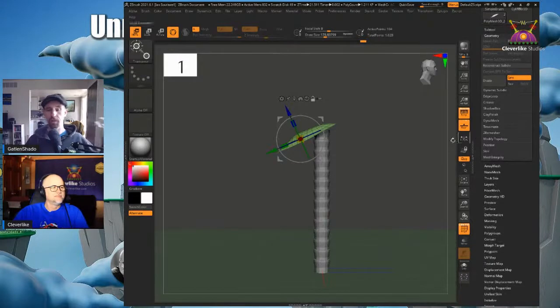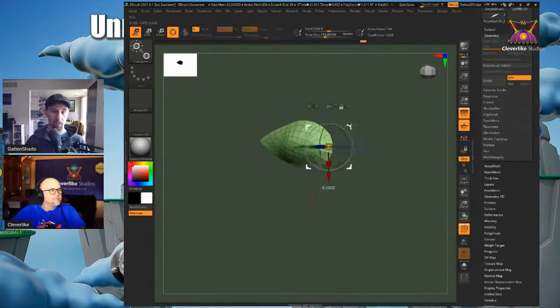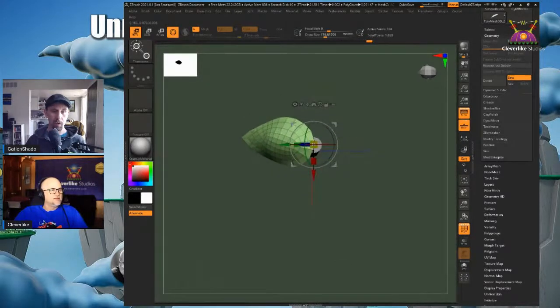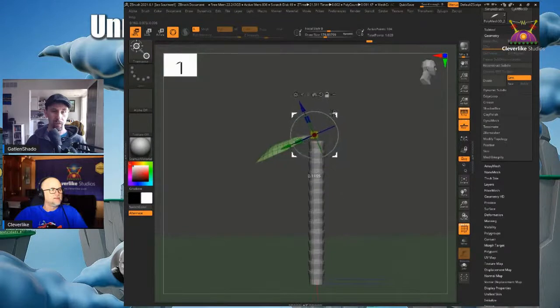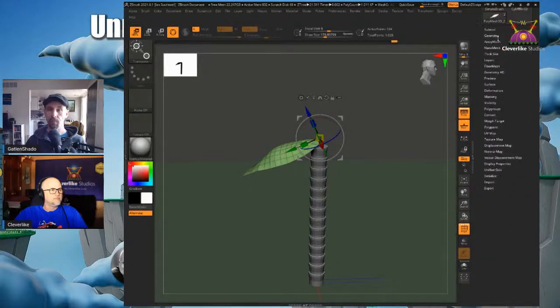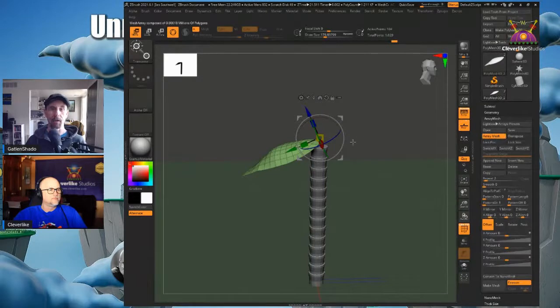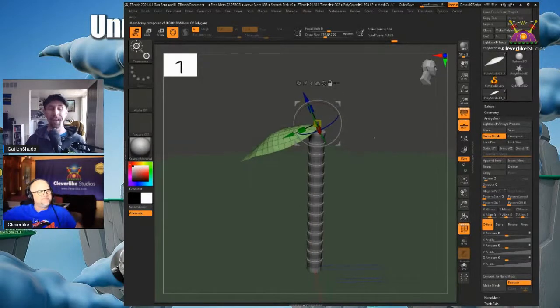So now I'm going to create an array of all of these pieces here, but I do want to make sure that my pivot point is in a very specific location, because that will help in a moment. I'm just holding down the Alt key and dragging on any one of these little four arrows on the corner to move my pivot around. All right, so now that I've got that, over here on the right inside of my tool palette, I'm going to open up my array mesh. I'm going to say array, and nothing happens. Hooray! Cool. So it actually has done it.